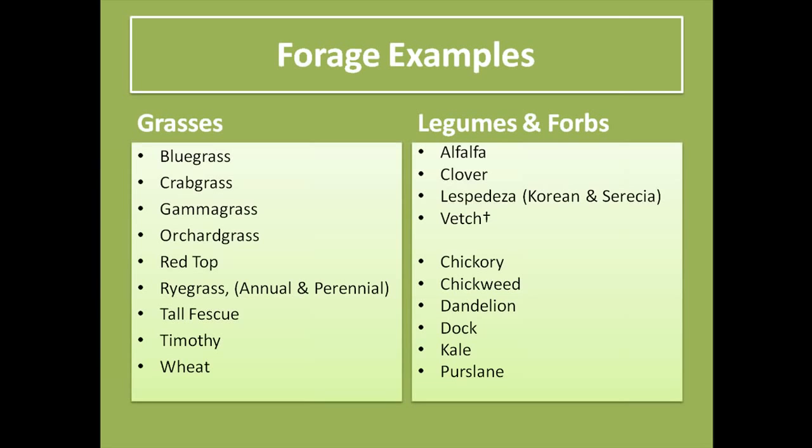And there are things like the grasses. We got bluegrass, crabgrass, gamagrass, red top, timothy, wheat, barley, any of the grains that we harvest for food when they're small are great forages. But something just to consider is I'm down in the Ozarks in Arkansas. I'm not out west. I'm not in the Northeast. I'm not in southern Florida. So you probably have forages that look a lot different from this, and that's fine. There's probably something out there if you have pastures that the birds will love, usually at any time of the year, just about.